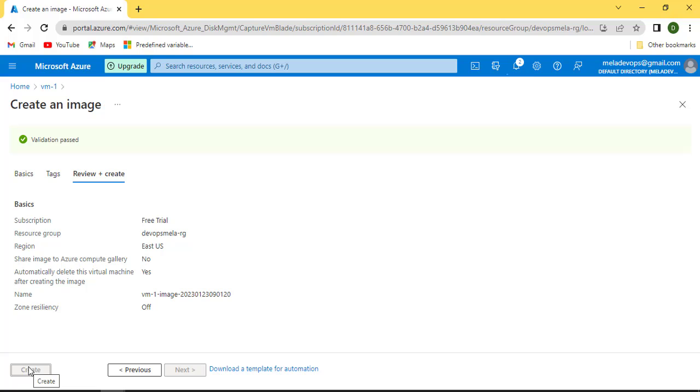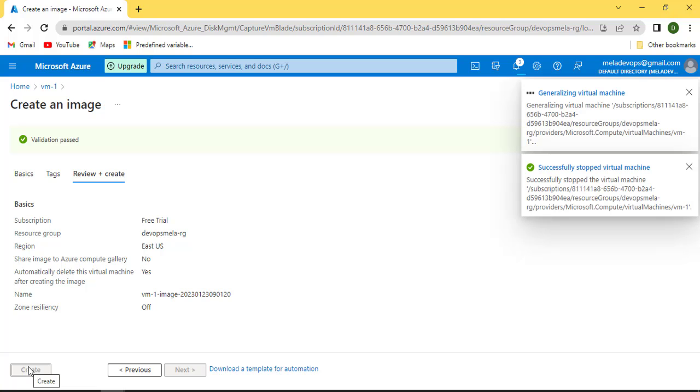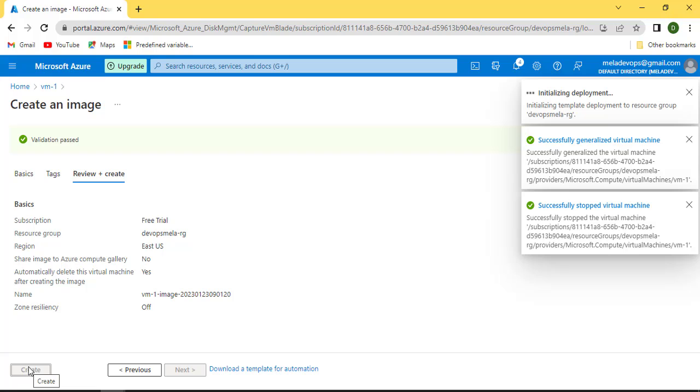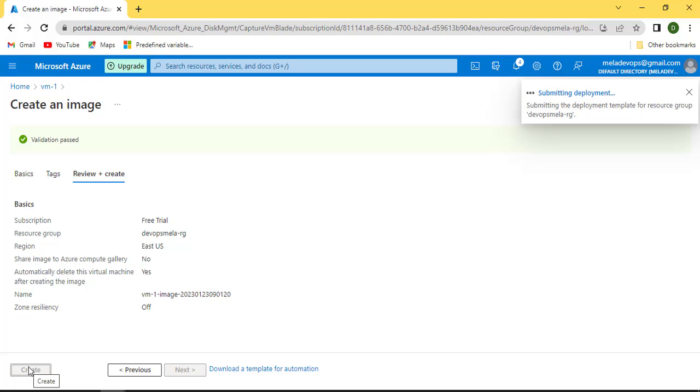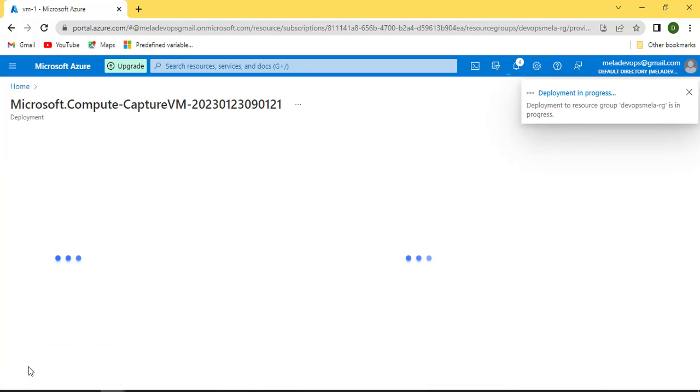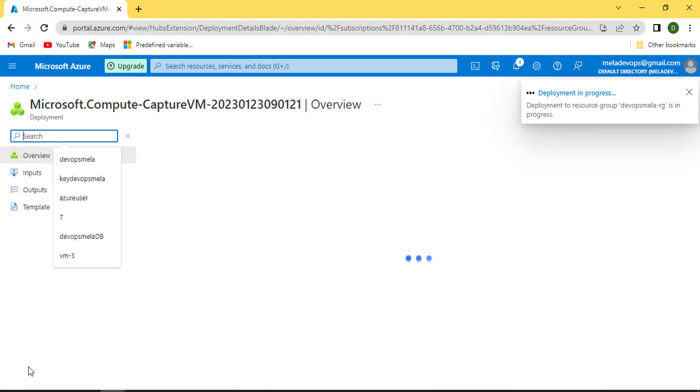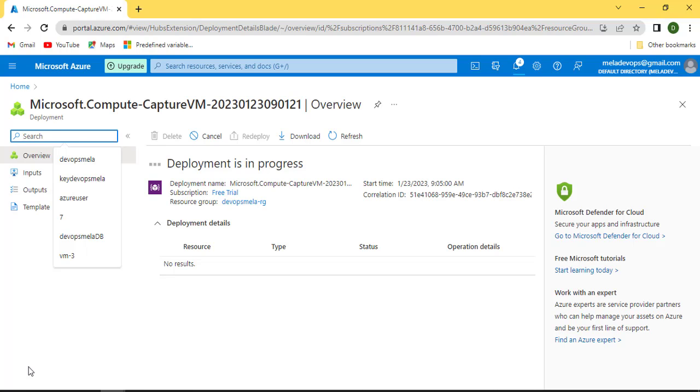Excuse me, how do you get to the image creation tab? Okay, I'm trying to understand how do we get to what? How do you navigate to the create image tab? After the provisioning you're trying to create the image. So how did you get it? Okay, I'll tell you.